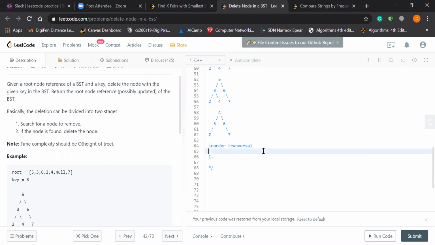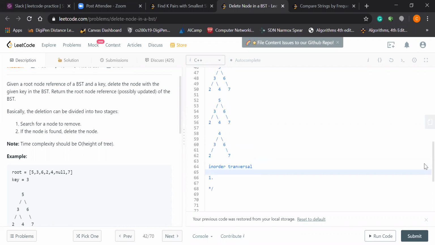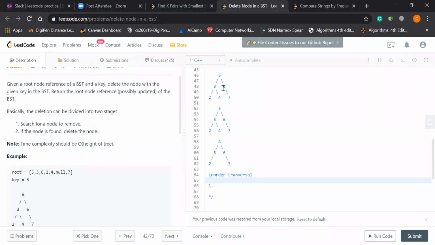So let's say to the 6, we add a left child, 5. Instead of 6, put 7 there. Then here we put 9, and on the left of 9 we put 8.